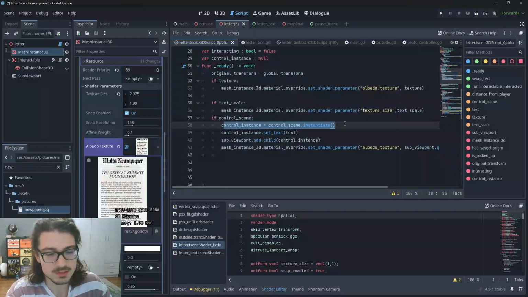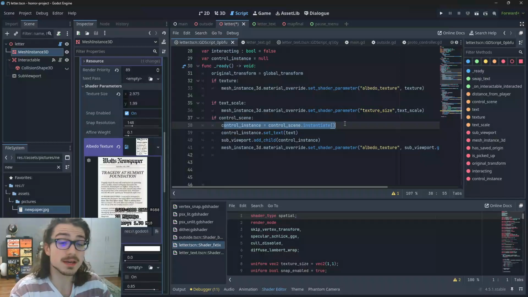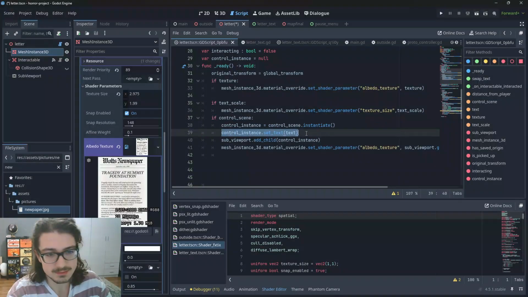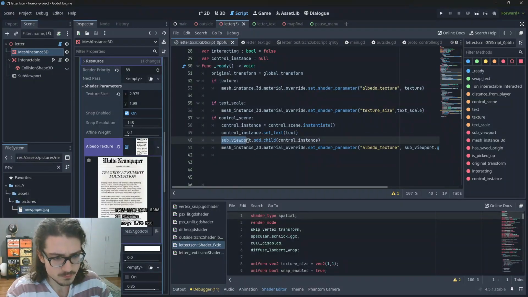first of all, of course, we instantiate the control scene. So we need an instance of it which we can assign to the material. Then we set the text of the texture of the control instance, so what we want to be displayed. Then we add this control scene as a child to the subviewport.